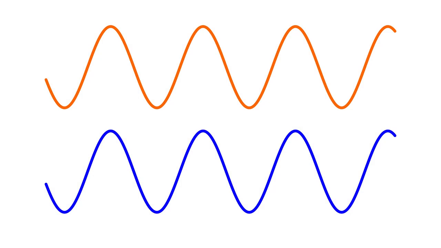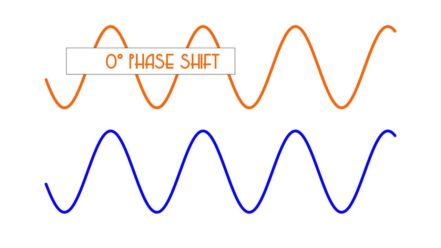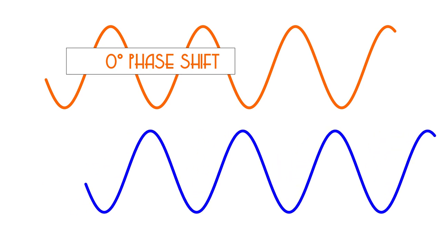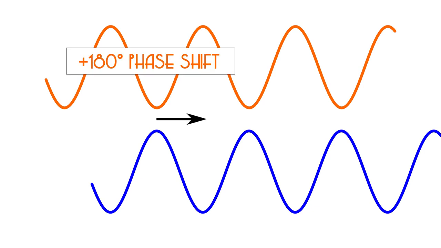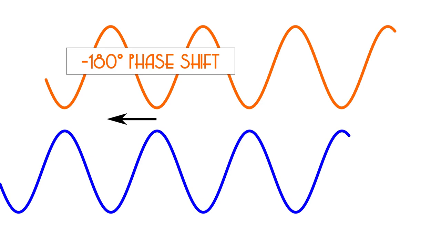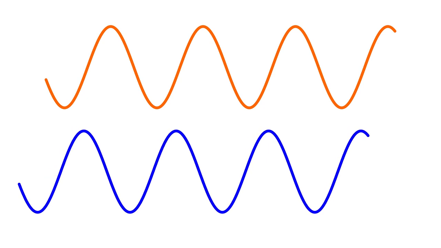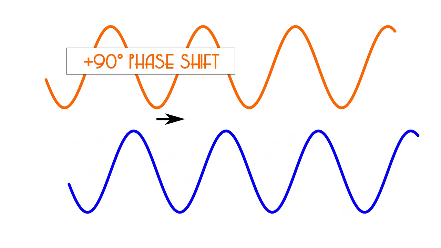That is, if you take a look at the relationship in time between where the peaks and troughs occur on the input and where they occur on the output, that's the phase. If the peaks and troughs are lined up with each other, that's a 0 degree phase shift. And if they are opposite each other, that's a plus 180 degree phase shift. Or it might be a minus 180 degree phase shift. It works out to the same thing. Or you could be in between. You could have a minus 90 degree phase shift. You could have a plus 90 degree phase shift. You can have any of these numbers.